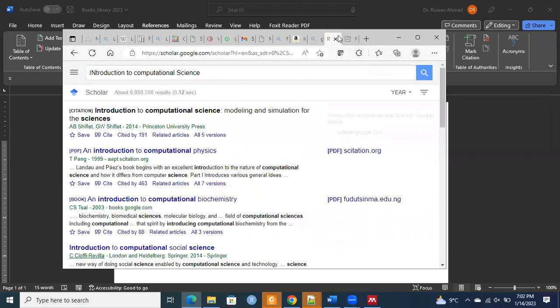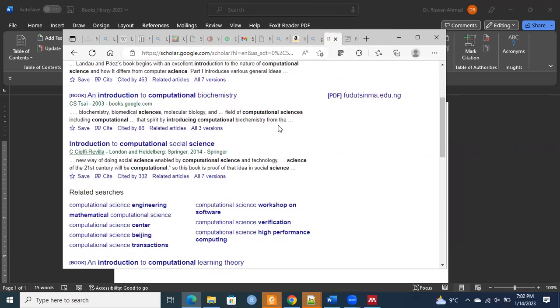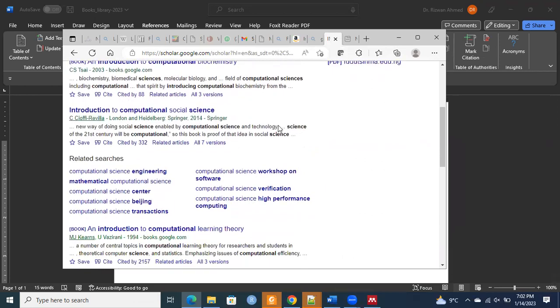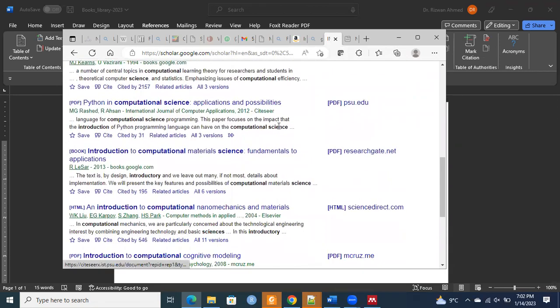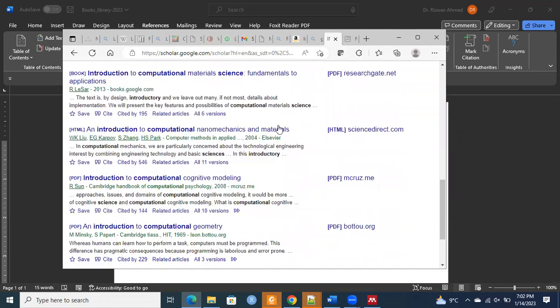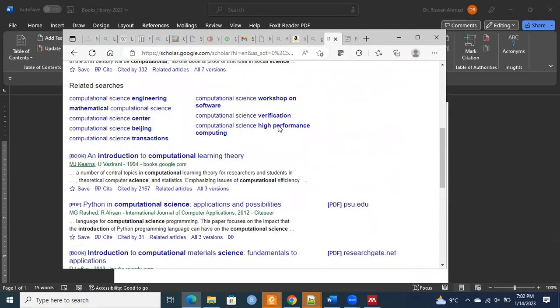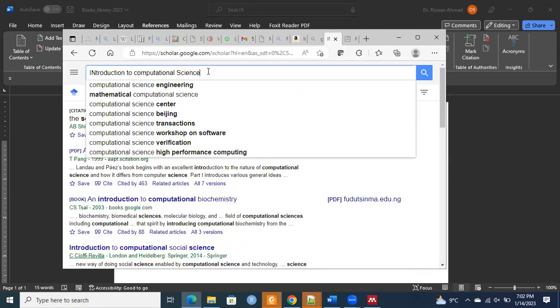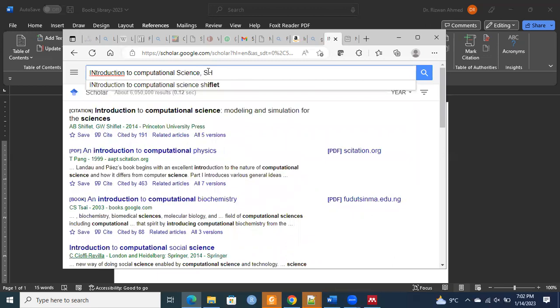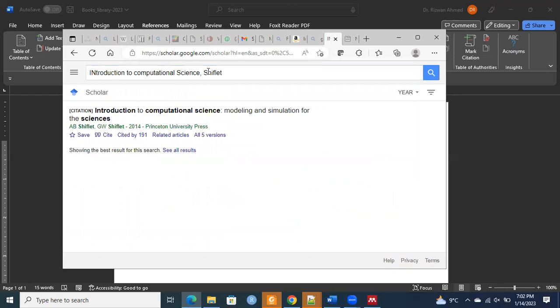Introduction to computational science, and not just computational science. Introduction to computational science by Mr. and Mrs. Shiflett.